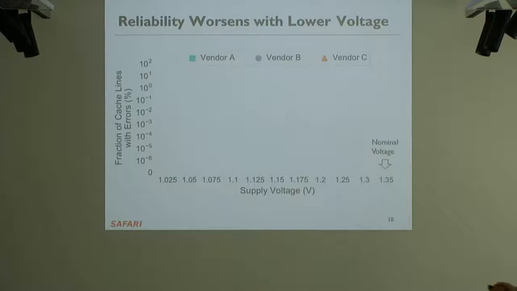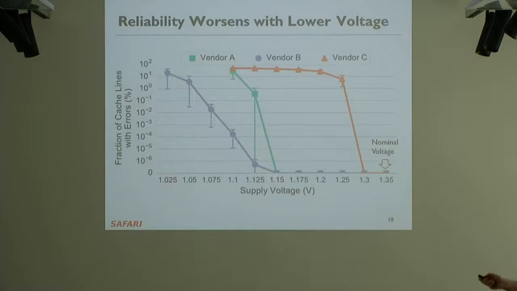Okay, so let's take a look at the relationship between error rate, reliability, versus supply voltage for 3 different vendors. And I'm going to show you a distribution of where the different chips lie. So nominal voltage specified by the standard is 1.35 volts. Okay, so these are the different vendors. As you go from right to left, your supply voltage is reducing. And clearly, your reliability is also becoming worse. But it's becoming worse differently for different vendors, as you can see over here.